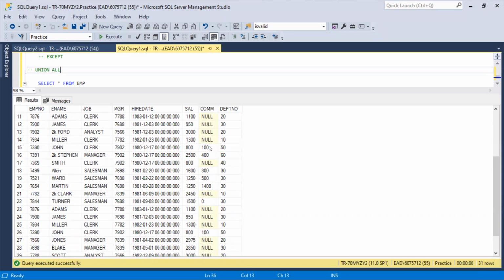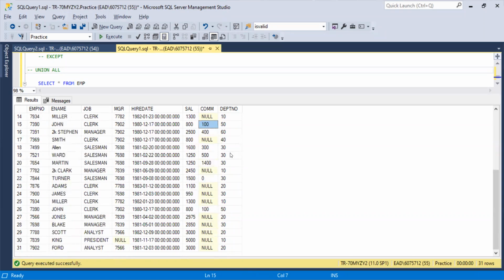So what did it do? It just added up the 2 data sets. But in a joining condition, what will happen? We will still get the same 16 records, and it will show whether it has a match or not. That's it. But it will not add up the two data sets. It is just adding the data sets.